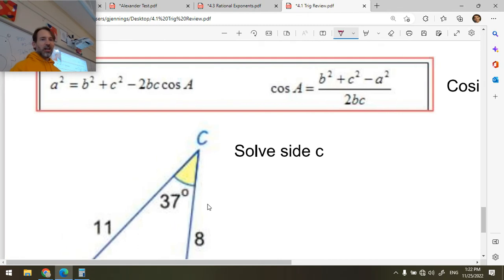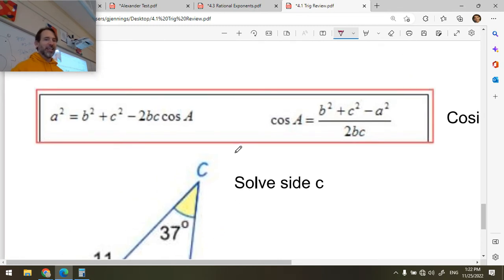Okay, cosine law. Notice the jankiness of the cosine law. When you go to do your bonus questions, your challenge questions, many of you, I believe, will be very successful in proving sine law. If you ask me to go to that board back there and prove cosine law, I might say, give me a second. Let me remind myself of how to do it. Okay, proving cosine law is a little trickier. And it's a trickier formula, as we can see.